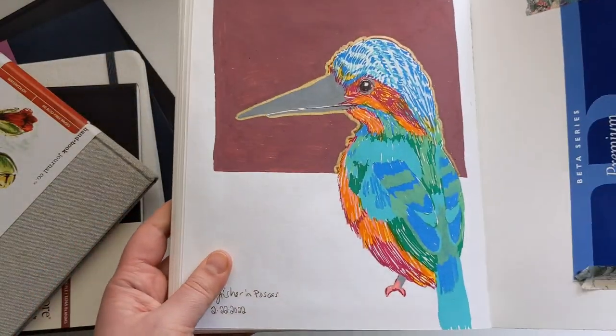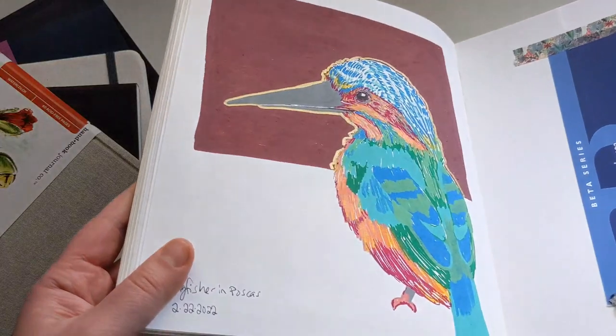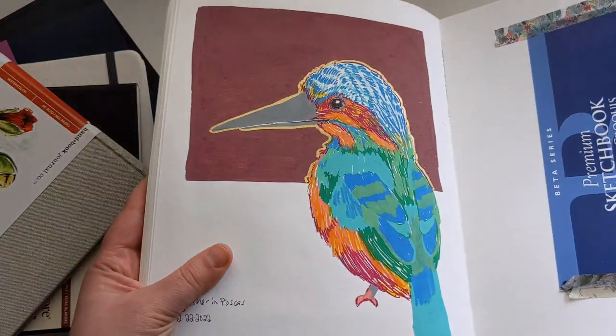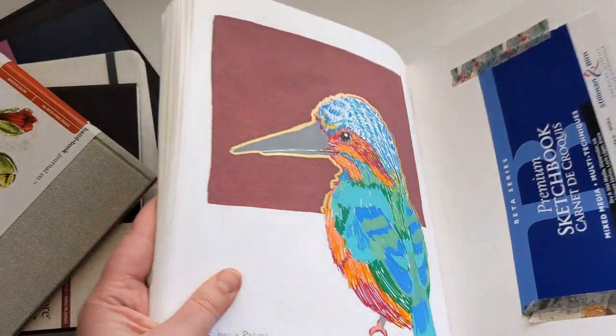And then finally, this was a little kingfisher. I just wanted to put something on that last page and just decided to play with those paint pens again. So cute.